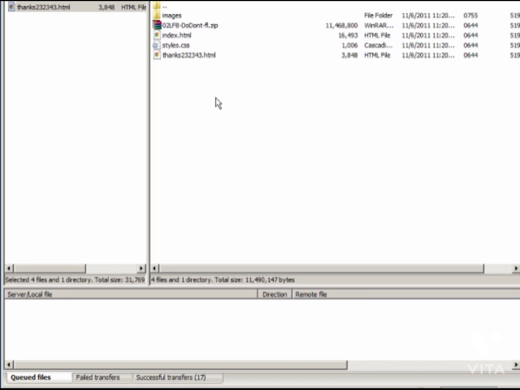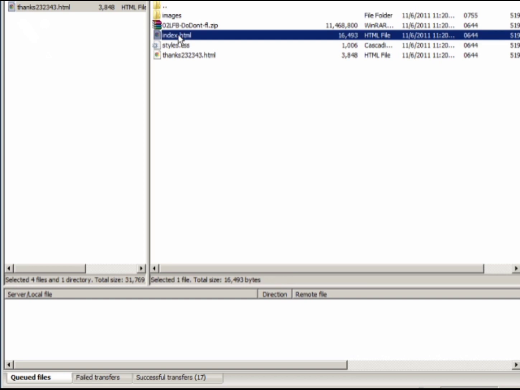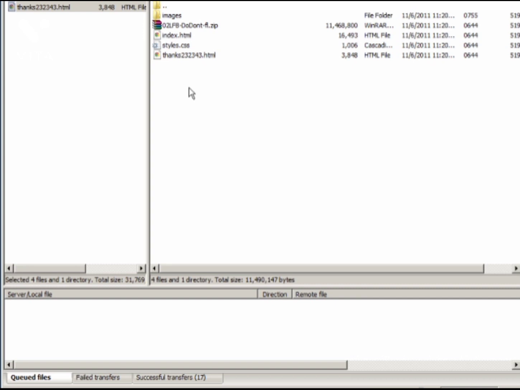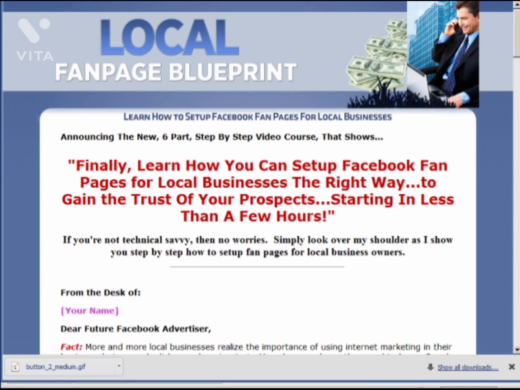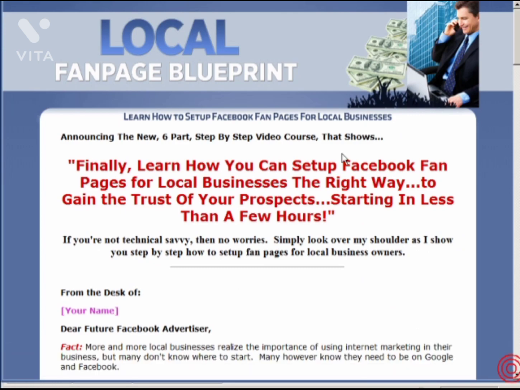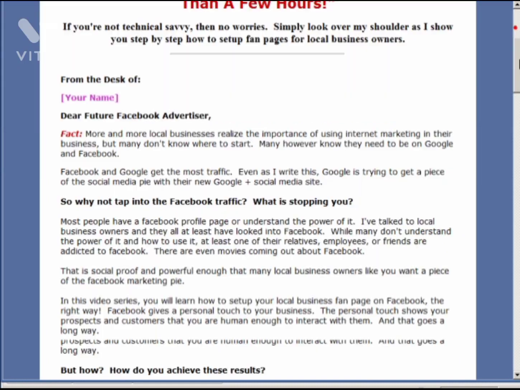The next thing I need to do is just add this to the product page and the site information and so forth. So for example, you need to know the location of this index.html. If you upload it to a specific site, then go to that main site and you'll be able to find that. So for example, I uploaded this, let's see here, I'll go here. And I uploaded the files, and as you can see, this is a live page.